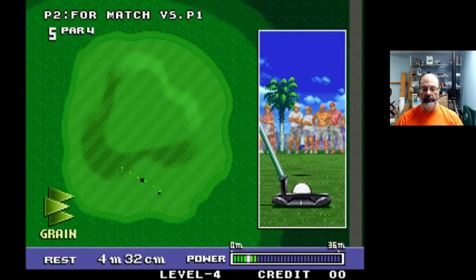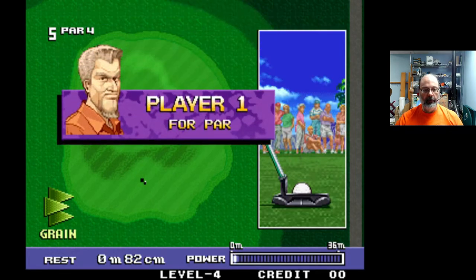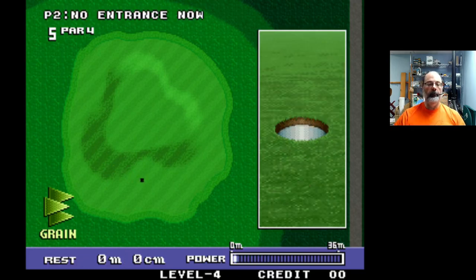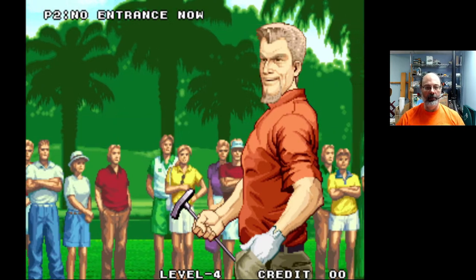Grain. I don't know what to do with this grain. Doesn't seem logical. Underweight. Damn it. Par is gonna be my game is over. Ding dang diddly dang it. Par! I look so happy for a guy whose round is over.